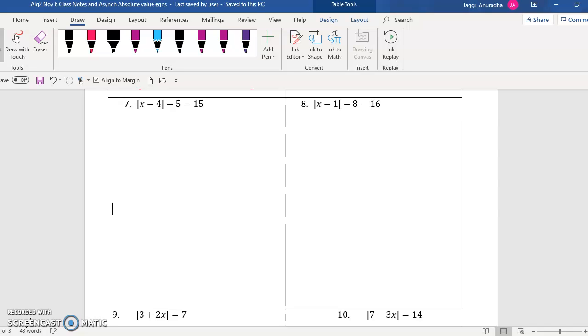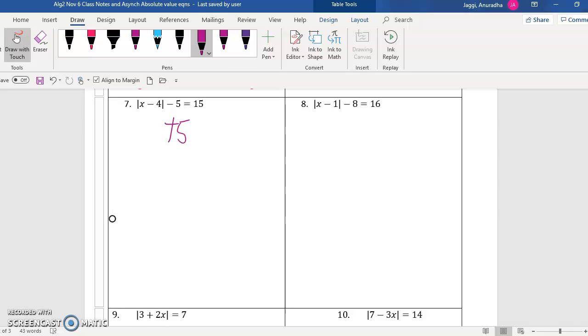Like we discussed in lesson 1, step 1 is to check whether the left hand side of the equation is only absolute value, and that is not true in this case. There is a 5 subtracted here. We have to take care of that 5 first to make our next step clear. We do the inverse operation as if we are solving an equation. So 5 is subtracted from the absolute value, and you are going to add 5 to both sides of the equation.